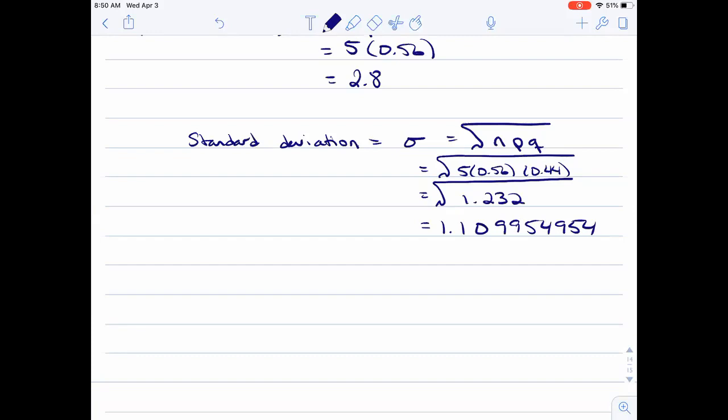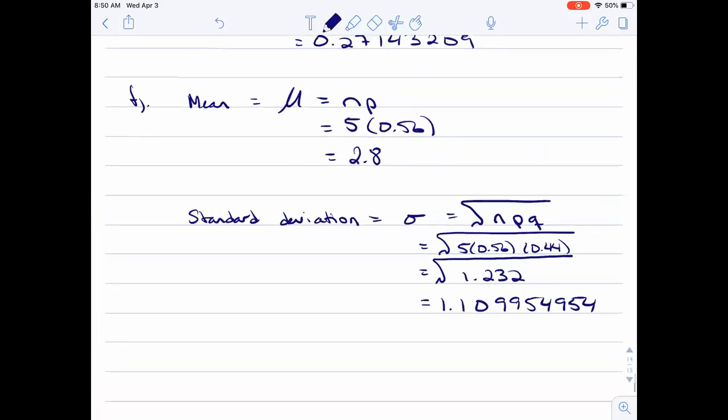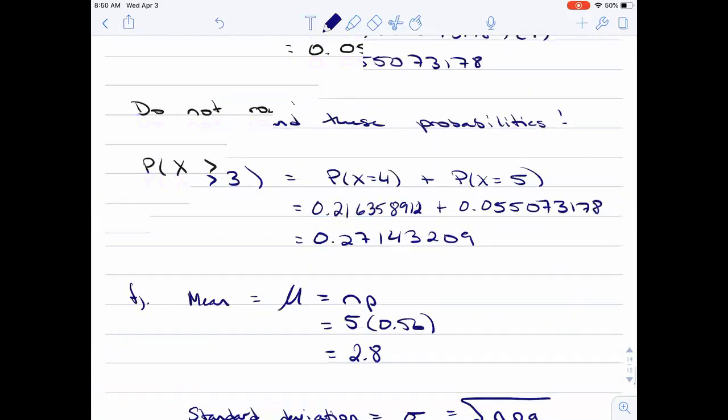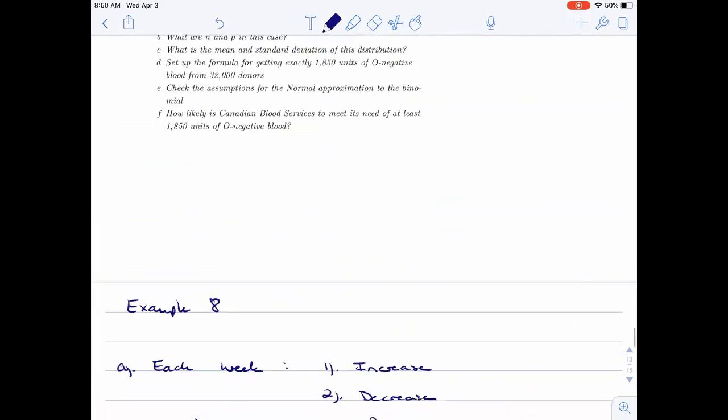Okay. Any questions about that? Then let's talk about the normal approximation to the binomial, because that's kind of the coolest thing about the binomial: we can use a normal distribution to find probabilities, even if we've got a huge number of trials and a huge number of successes that we're interested in. So we'll see an example here.